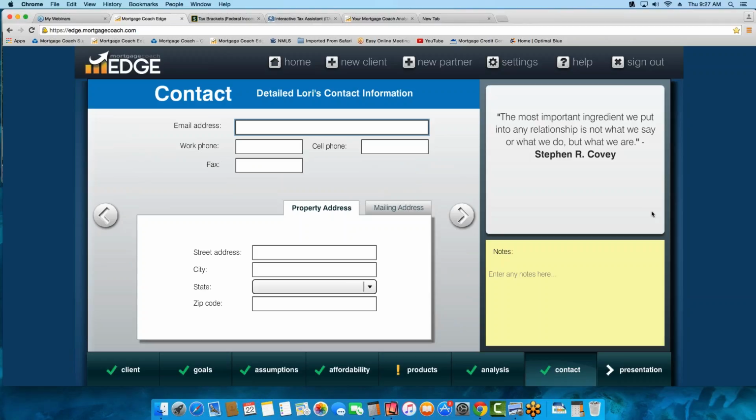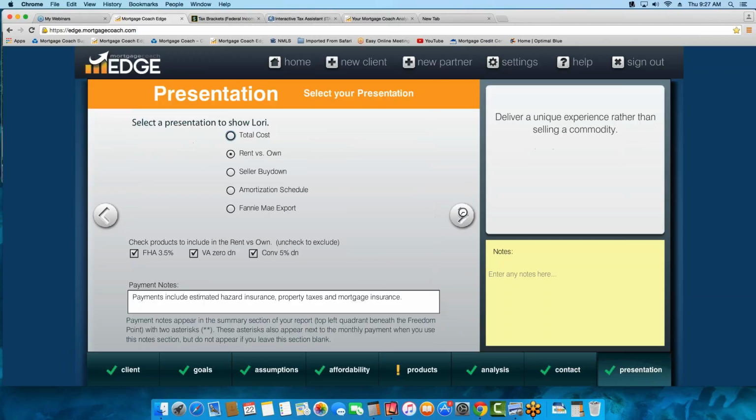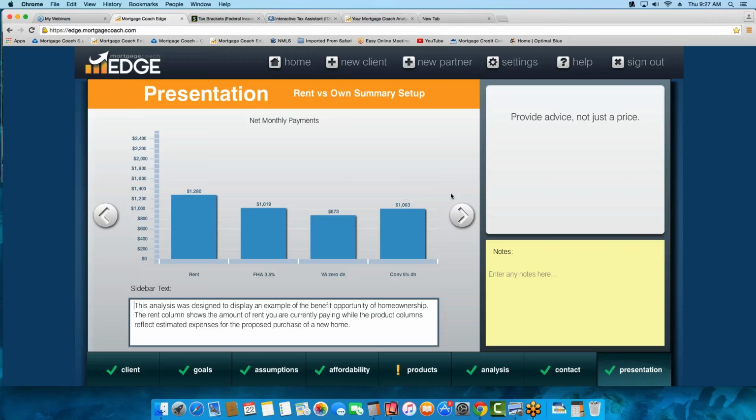As you move through, you have your contact information. You can fill out information here, same with the street address, especially if it's a marketing piece. We want to be able to provide that to the partner. We're doing the rent versus own report, and make sure you have payment notes in here. Something like estimated taxes and insurance are included in your payment is really good to provide, because it is a compliance piece and you want to acknowledge taxes and insurance. So once you place those payment notes in there, we advance the screen. We're done. You can keep going.